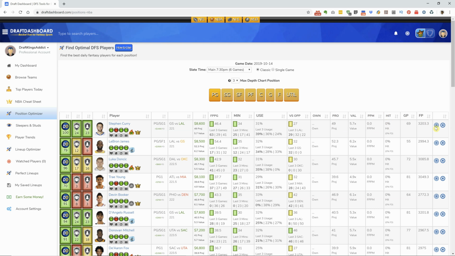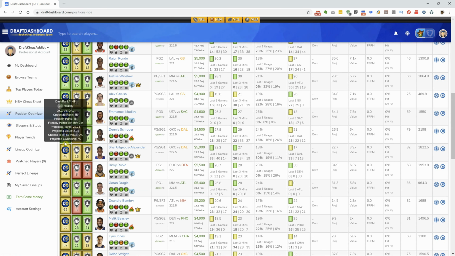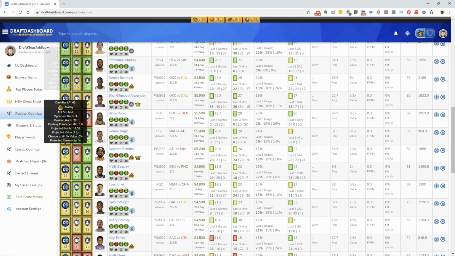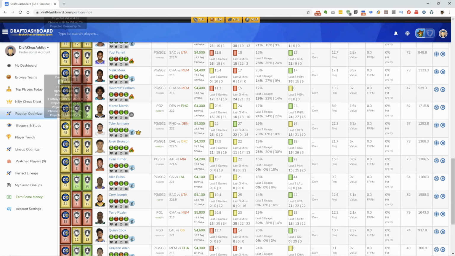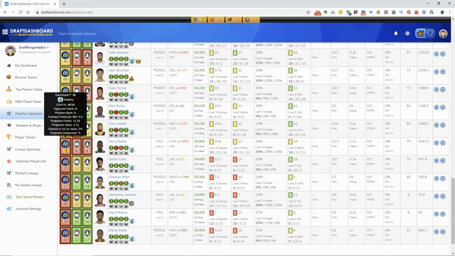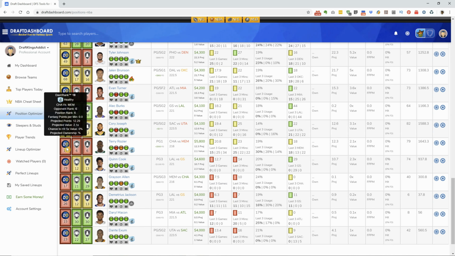All right, so next up we had this little button. It looks like a target. If you like Steph Curry in today's slate, all you have to do is just click this button right here to watch that player. And what you want to do is, you see the dash rank? If it's green, that means they're in a good matchup. Yellow means it's caution, so they may not have the best matchup, but it may not be the worst, so just be cautious about those particular players. And red means that they're in a very tough matchup and you might want to stay away from that particular player. Now, that's based off of statistics, but if you know there's any type of updated information that may not be in the history or the stats, then you could go ahead and play a player if you like them.